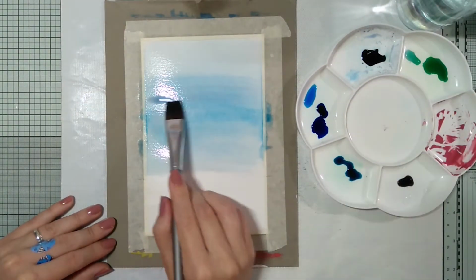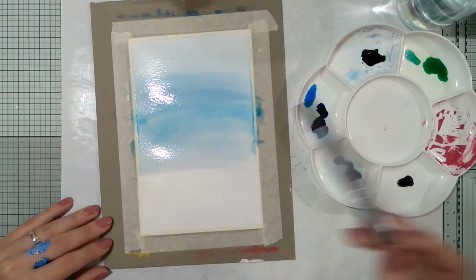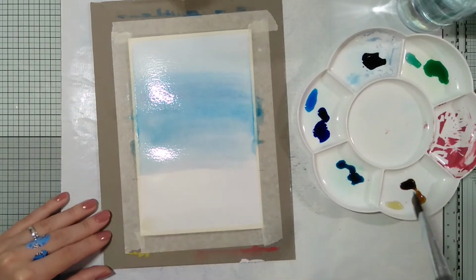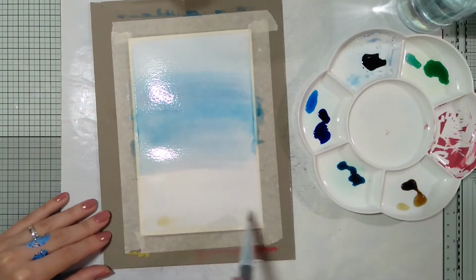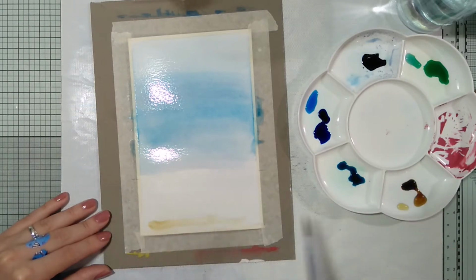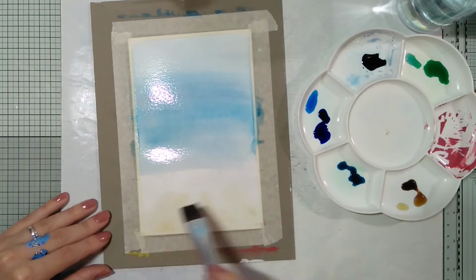I'm just gradually dropping the color and spreading it, and I'm soaking up any excess. And I'm using antique linen for the bottom, and I'm trying to create some kind of texture there because the sand bottom is not flat.